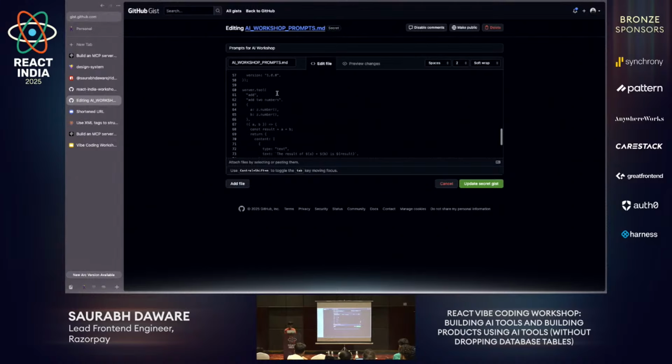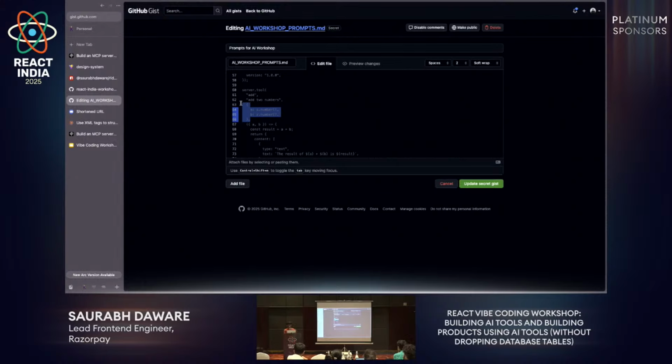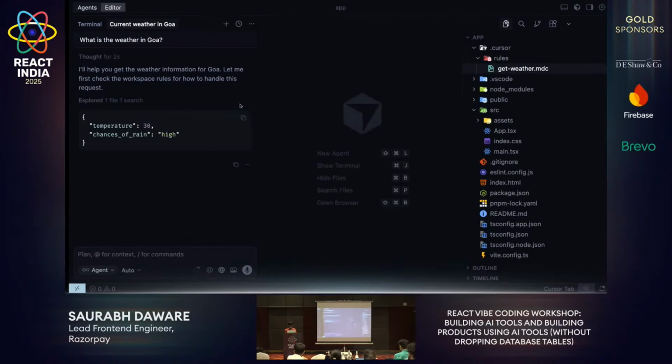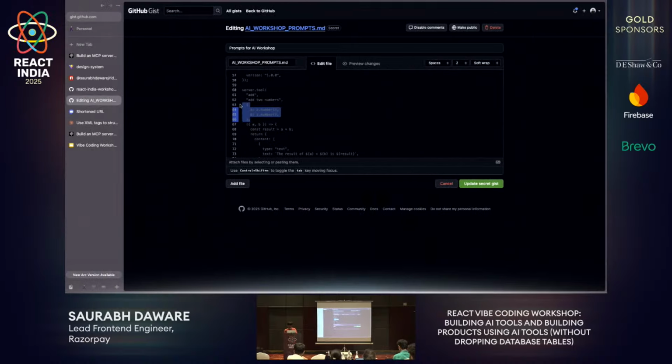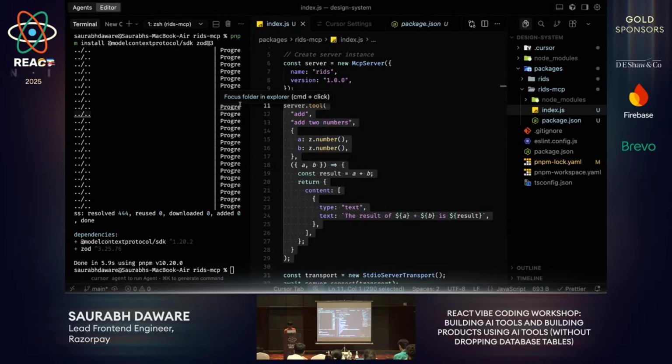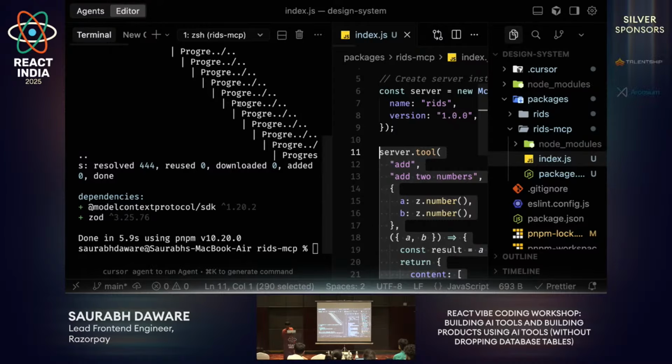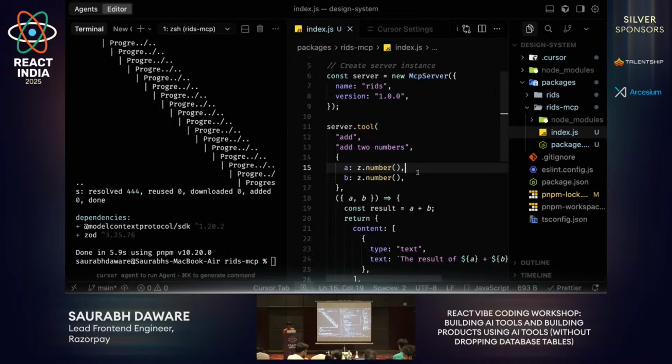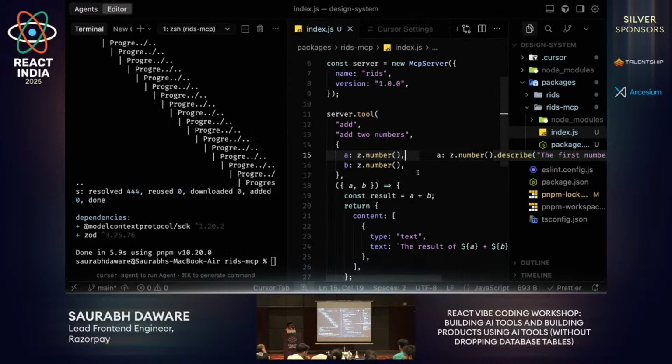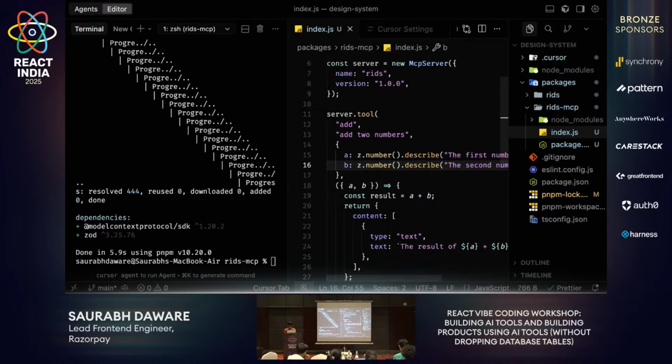I had missed adding this one parameter in the earlier version, which is a Zod schema, which gives the parameters context to Cursor. So you can just add these 3 lines after your second parameter in the server.tool call. One second. This. You can also add some descriptions if you want, that just describes the tool.